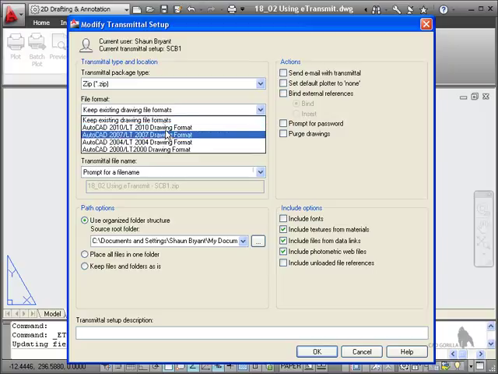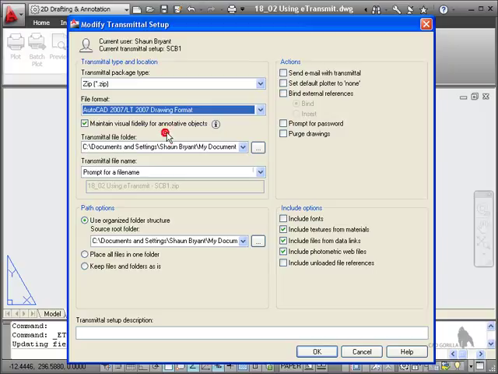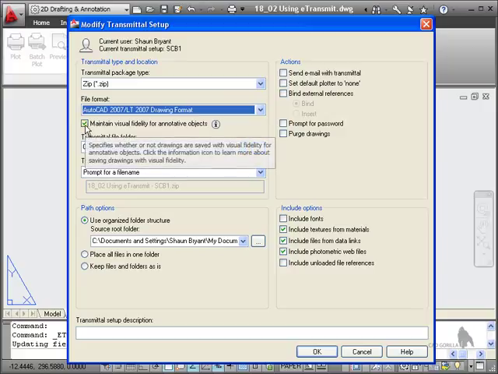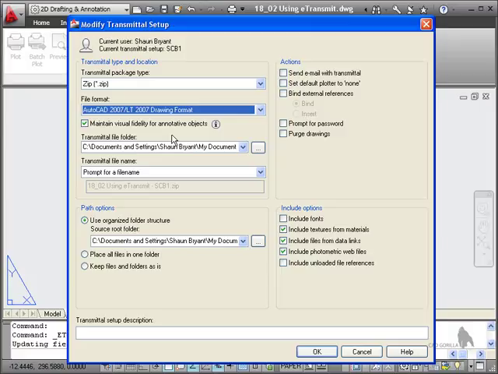So what you might do there is set it to 2007 drawing format. In that case, you will need to maintain your visual fidelity for annotative objects. Annotative objects only came in with AutoCAD 2008, so somebody using 2007 would not be able to use annotative scaling. So maintain that visual fidelity all the time.